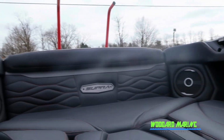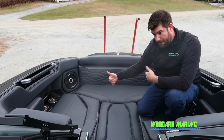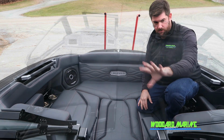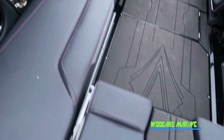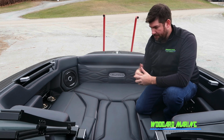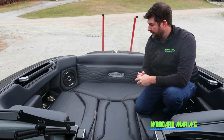This is a 16-person capacity, so having three people, possibly four depending on the sizes, up here, and then allowing the 12 to be back there is really a nice option to load up the boat if you're going out for a day of wakeboarding or wake surfing, having more people in there. The bow is a really great spot to be.